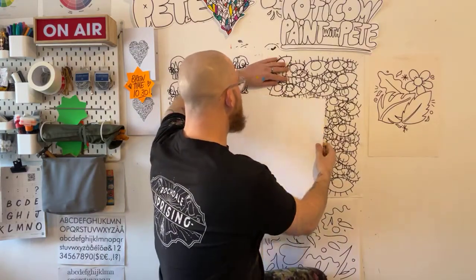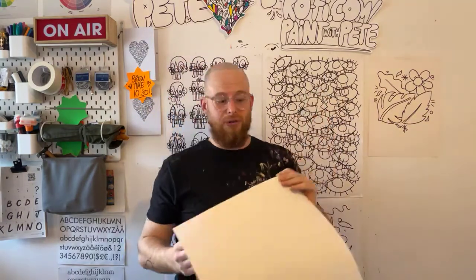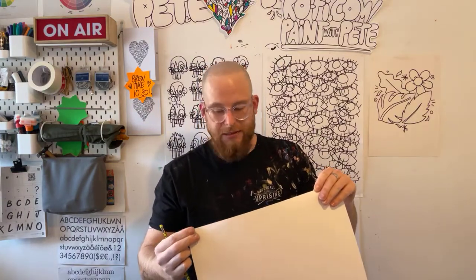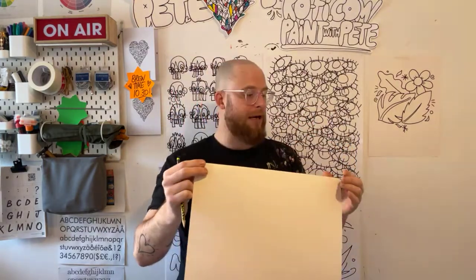So I'm just going to move my piece up. There's our backgrounds for later though. Oh my gosh. Please come up with a colour as well. If you're watching live, please just make up a colour and I'll try and blend it. You are always an intrinsic part of the Paint with Pete sessions. So if anyone's got any colour in their head, please make up a colour for me.